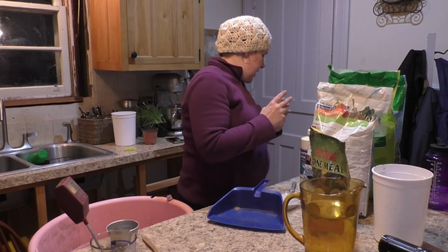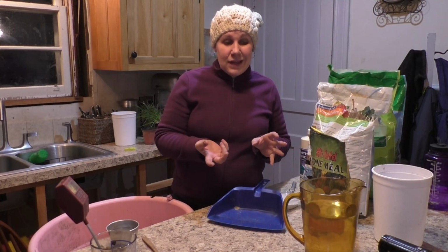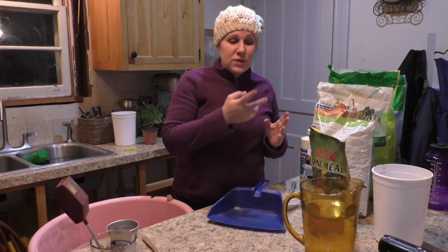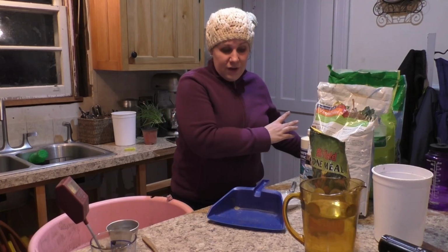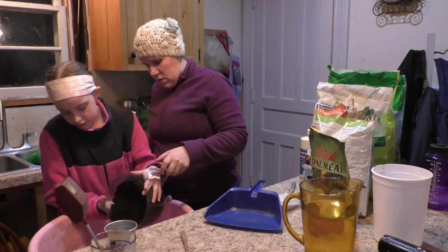Alright, so while that was cooking, I was just doing some reading up on this product that we ended up getting, and apparently you could use that alone as a stand-in seed starting mix. This company does have a high quality seed starting mix. They have an organic variety. This is not organic, so I'm learning as I go along. Not the end of the world. I'm not gonna keel over and die. Might make some different choices later on, but what's done is done. I'm gonna use it. We're gonna try it out, and you can learn from my mistakes.